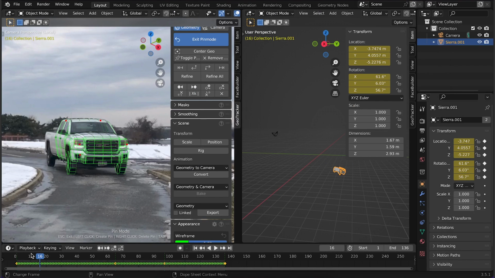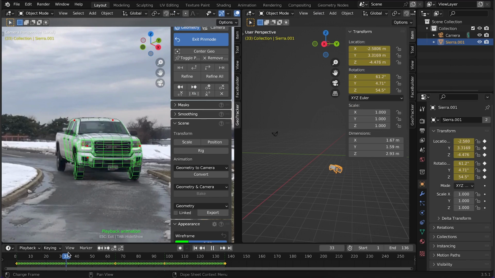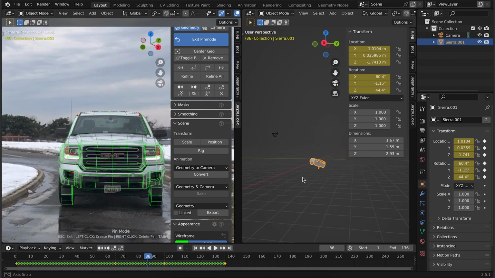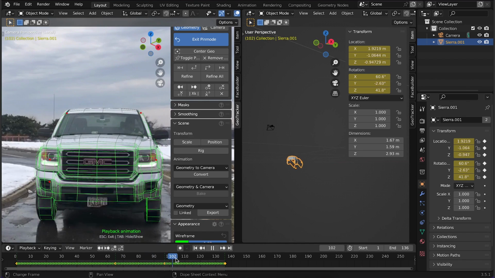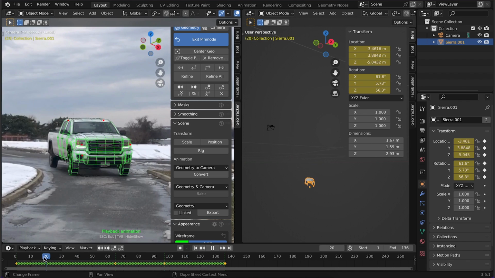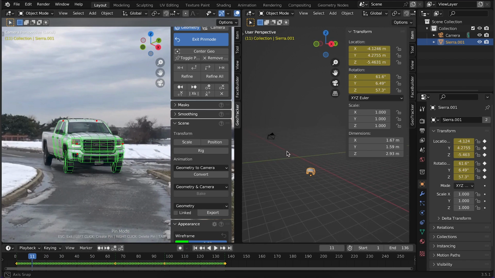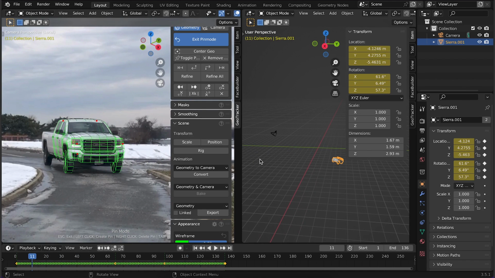If we look at our scene in 3D space, we'll notice that our truck is sort of taking off from under the grid floor rather than driving on it. This is because we were tracking geometry relative to the camera, while the camera itself remains static, and we were not tied to any specific point in 3D space. So let's bring the track onto the surface and make it a nice looking scene.